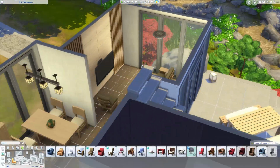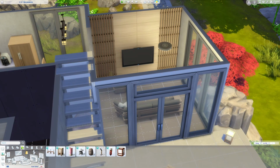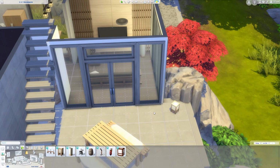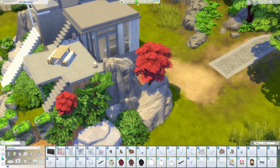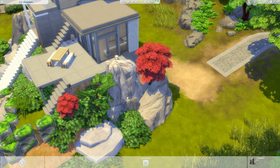but I also fixed that so you can actually paint there. And I had to move some objects in the master bedroom just because the Sims couldn't enter the room, so they had to go around, use the outside stairs and then the glass door to enter the bedroom, which was also not very convenient. But now everything should be functional. As always, let me know if you encounter any problems, but I take pride in making sure that my builds are functional for you guys, and just in case somebody wants to use them in their gameplay.